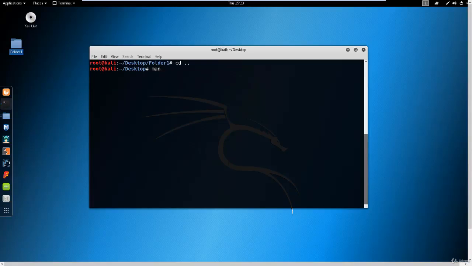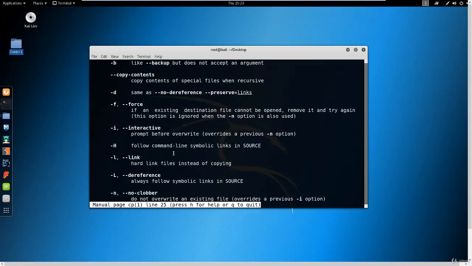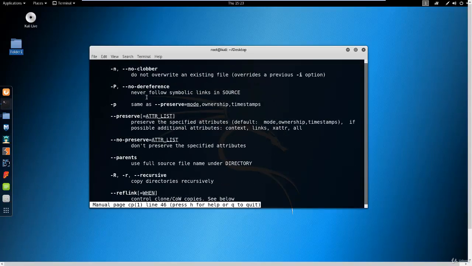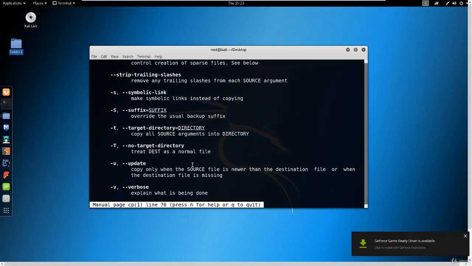Let's say you wanted to know about the copy command. So man, and let's say you use the copy command. Excuse me, man and cp. Let me just start that over. Man means manual. You're telling the terminal, open the manual, and the command I want you to look into is cp. As you can see, it's going to open up a manual, and it's going to give you all the information about the copy command, and you can go through it and look. This is how I learned Linux, just going through the manual, looking at the different attributes you can use, and I'm guessing you get the idea. You can navigate the manual very simply.